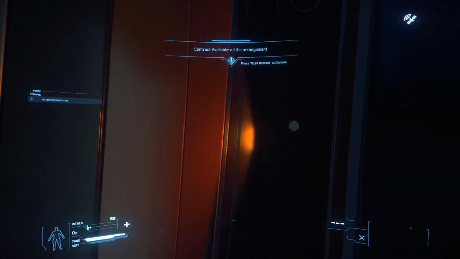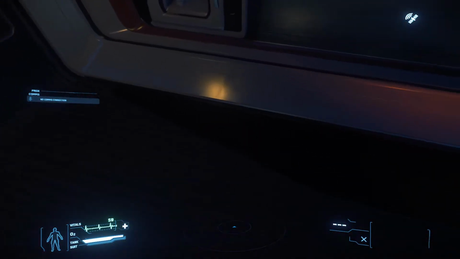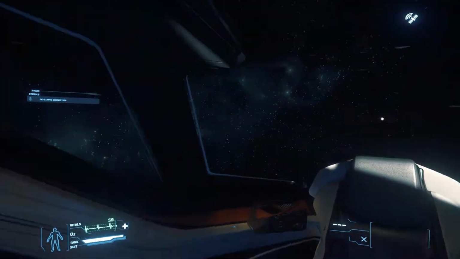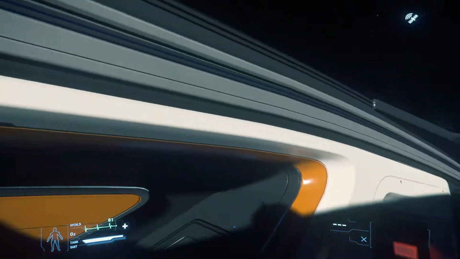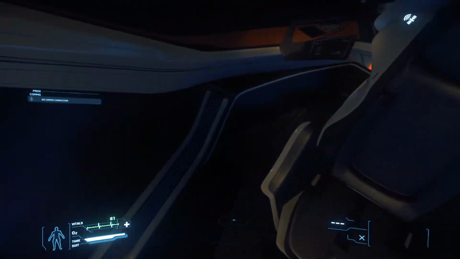So we just spawned back in on my 300i. Last time I left off, I think I just flew a little bit away from Port Olisar just so I could spawn back in the 300i. Because it's one of my favorite things, just respawning back in my ship. It's a really pleasant experience, in my opinion.